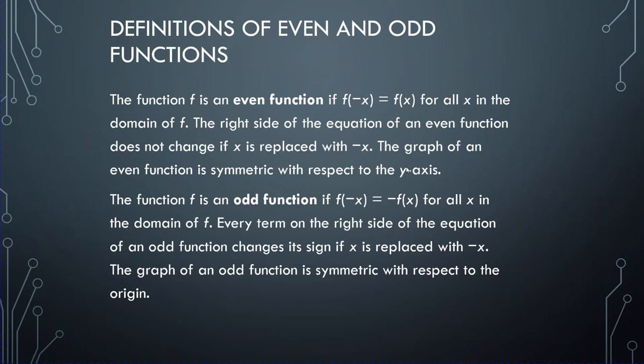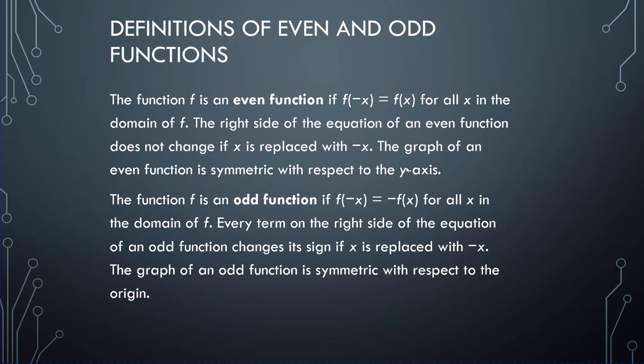Next, I want to talk about even and odd functions, okay? So we classify functions, they can be an even function, an odd function, or a neither function. Actually, things aren't just even or odd, they can be neither. All right, so a function f is an even function if you take f of -x, you get the same thing as f of x, and this is for all x in the domain of f.